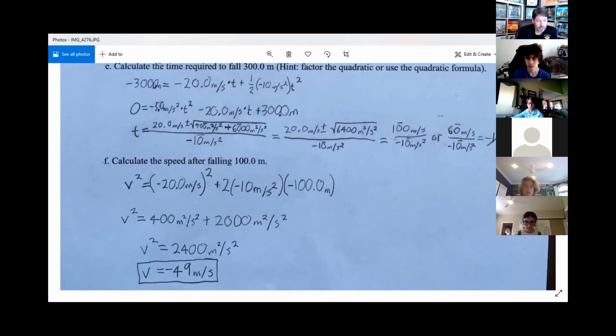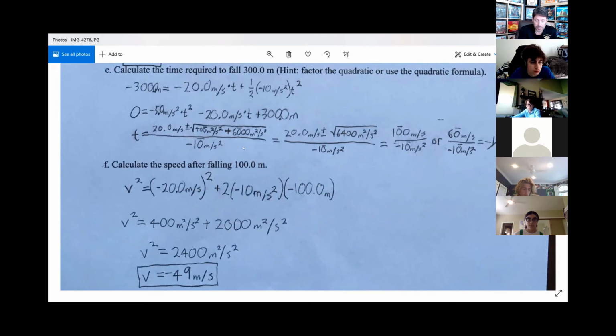So for F, just for example, I can clearly see which equation they used, but because they didn't show the equation, they would not get full credit. They would lose 1 point out of the possible points, probably. Most of the time, the rubric gives you 1 point for showing the equation itself, 1 point for doing the substitution, but they don't give you any points for these algebra steps in between. So if it helps you to do the algebra steps on paper, I highly recommend it, but those wouldn't earn you points, but you normally do need to put the equation in.